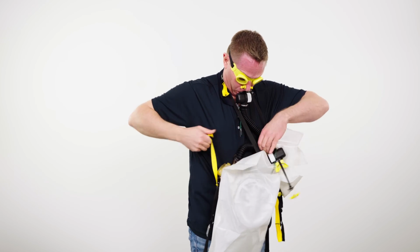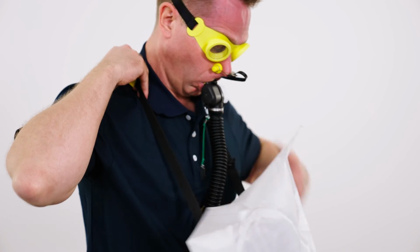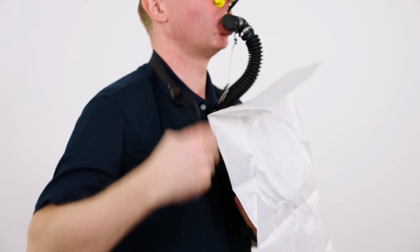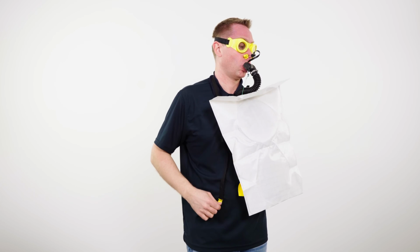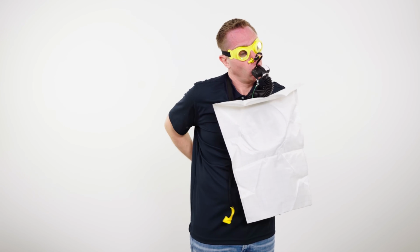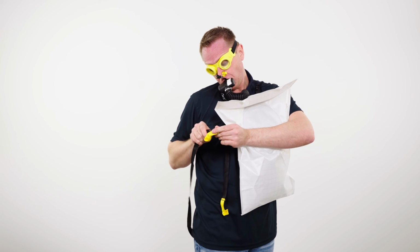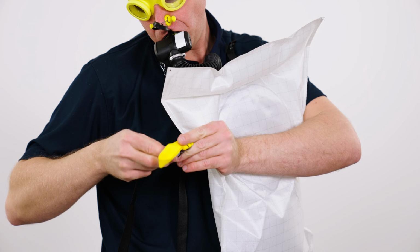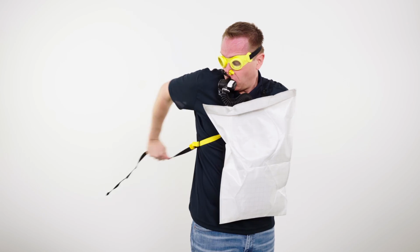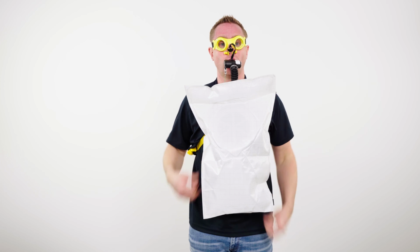Loosen the buckle of the chest strap of the old functional unit. The unit will then fall off the body. Position the functional unit and carry out the last steps of the donning process as described in the previous chapter. Now you can safely and calmly escape from the danger area.